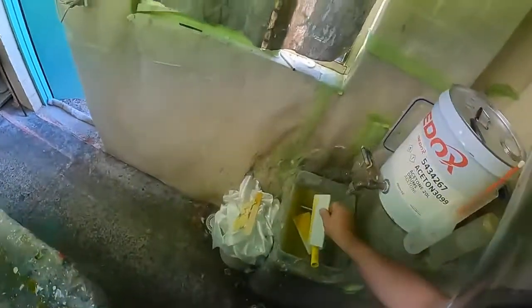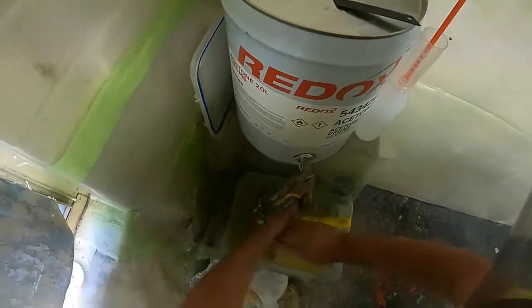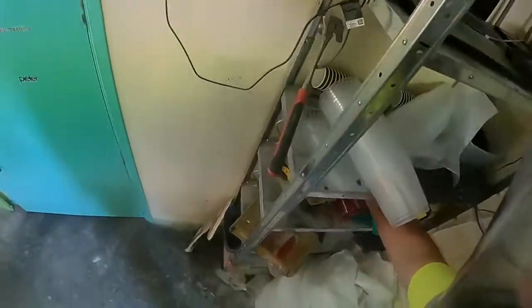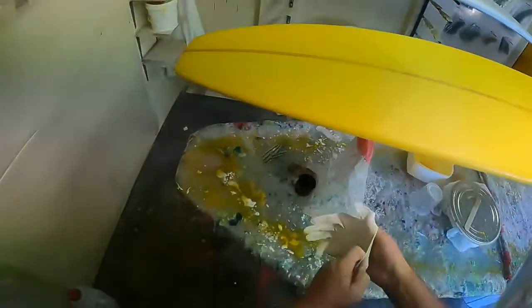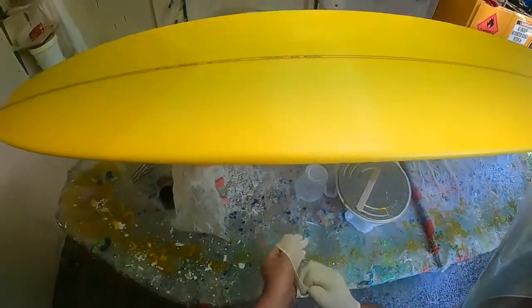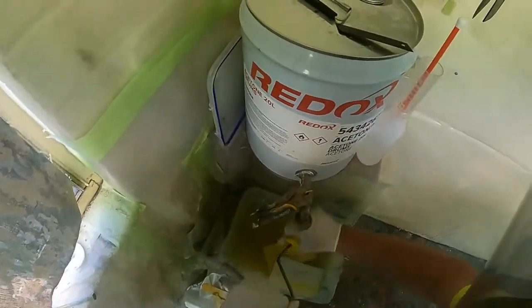Good, clean my hands, and then I will. I took my gloves off a second ago because they do deteriorate. I'll put another pair back on and clean my equipment. Looking good. Just gives it all a quick clean.